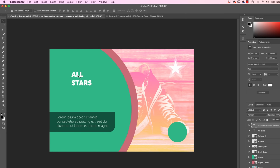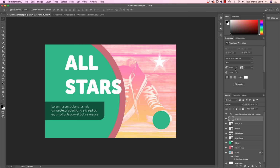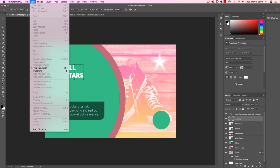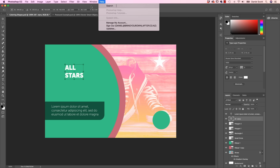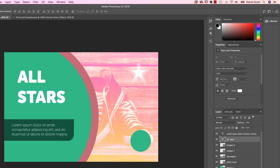Say there's an All Stars thing here. I've got the layer selected. Instead of playing with the font size, which is fine, you can drag it up. Okay, I'm going to undo and put it back. What I like to do is that same trick we used to scale up these circles works for fonts. So Command T on a Mac or Control T on a PC. The long way, remember, is under Edit, Transform, and there's one in there called Scale. I find this is easy. Holding Shift, I can just get the font size that I want roughly there. Hit Return when you're finished, and you can see it's bumped it up to a weird 44.44.